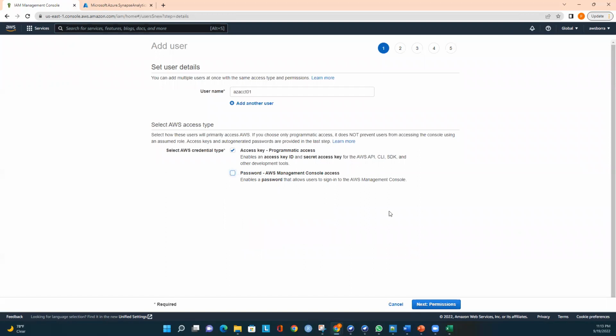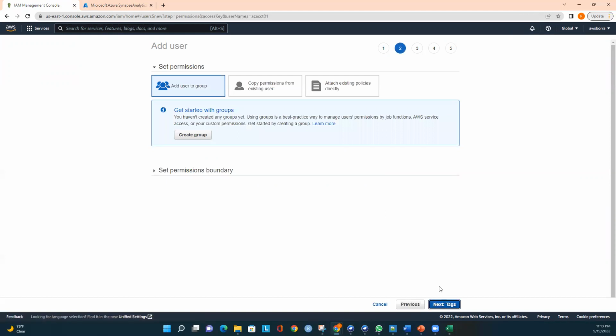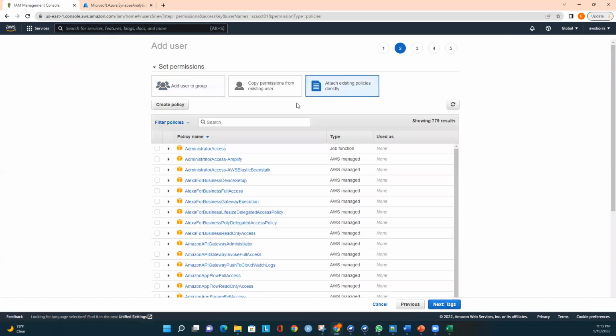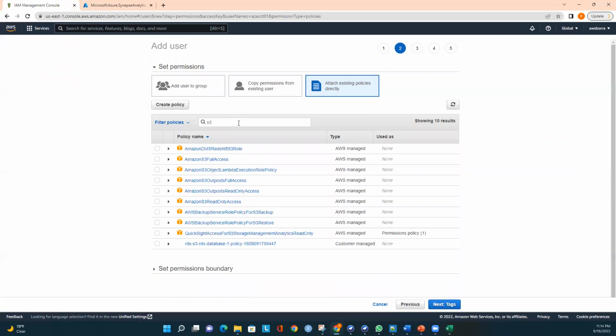Select access key, programmatic access, and go to permissions and attach existing policies directly. And here we want Azure to access only our Amazon S3 bucket. So we make sure Azure doesn't access the other services in AWS. Now I will go to search and just enter S3.